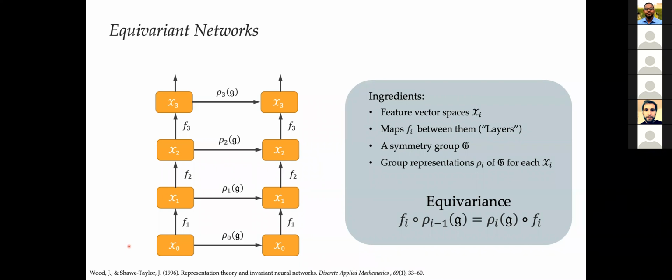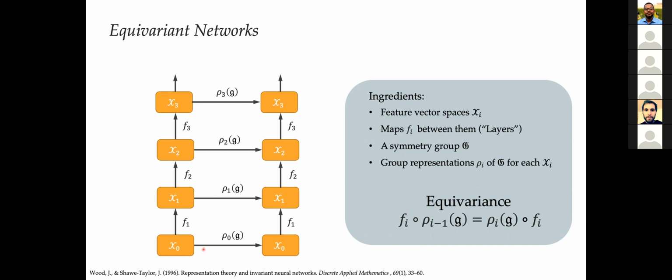So we have n by n pixels and 3 channels. So our feature space X is n by n by 3. So we have an n by n by 3-dimensional representation of our group G, which could be translations. And maybe our X1 is the output of a convolution layer with 64 channels. And so now our feature space is n by n by 64 dimensional. So that's a different representation of the same group G of translations.